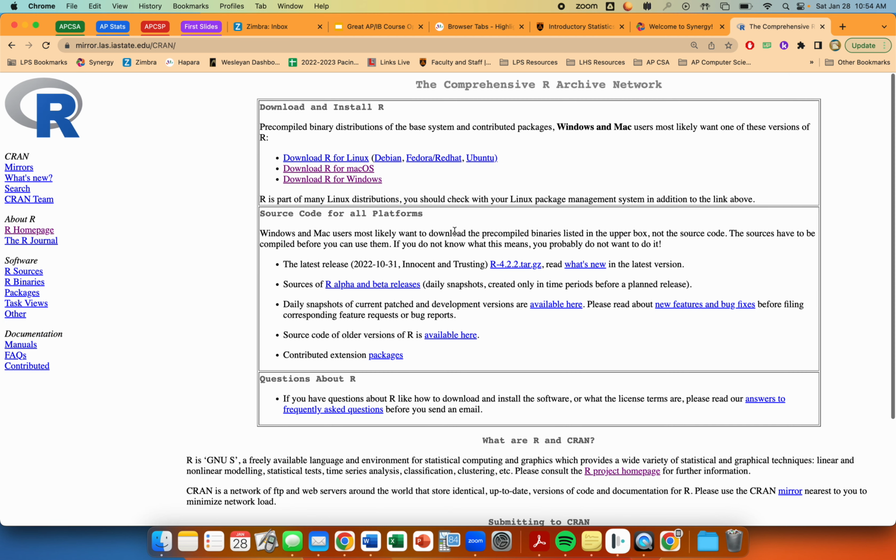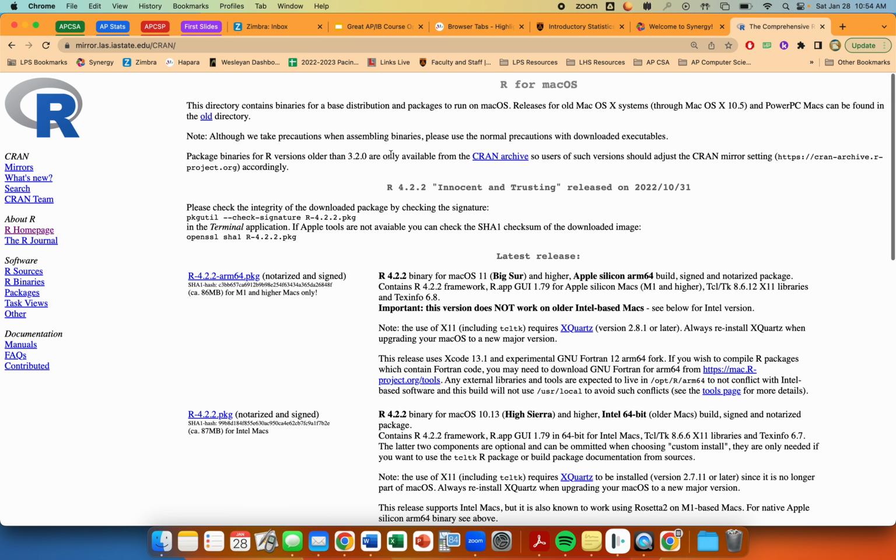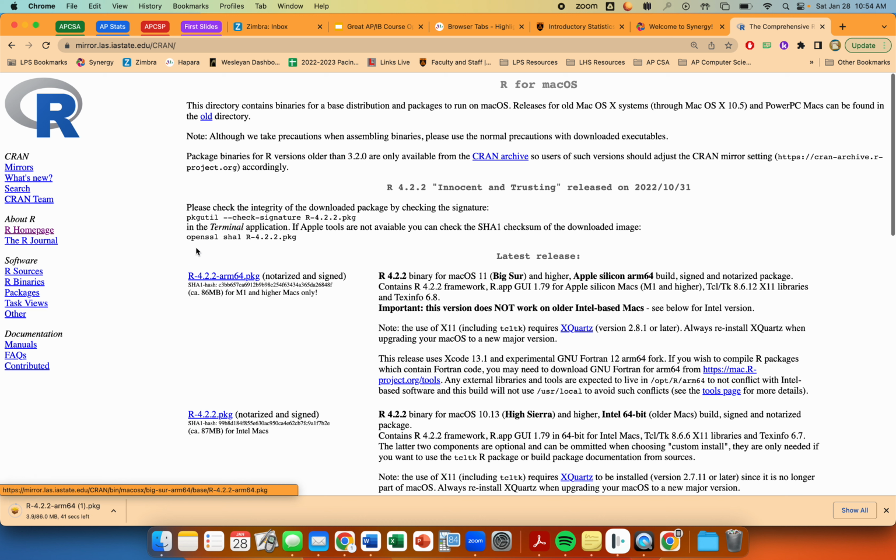On this page, this is where you decide to install this for either Windows or for Mac. And again, in this video, we're focusing on Mac, so I will click this button here. This page is a little confusing. Ultimately, it has the programs listed from most recent to less recent. And as long as your computer is fairly up to date and not extremely old, you will almost always pick this very first option here, where it says latest release. So we click on this button, and it will download a file.